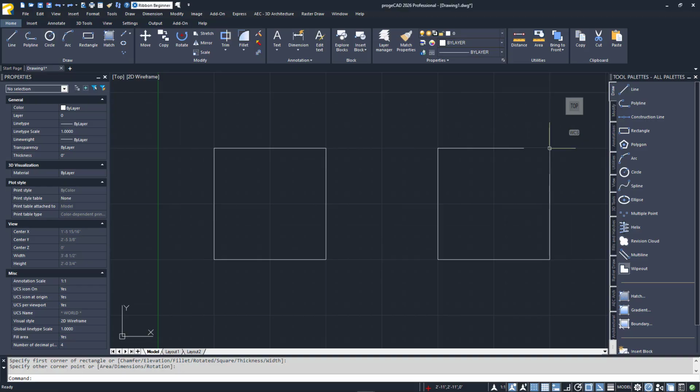Before I draw the line, I'll even turn off e-snaps, as this method really doesn't need them. I'll start the line command and let my snap grid acquire the midpoint of the first square, and for the second point, it will perfectly place it at the midpoint of the other square. No need for e-snaps. But again, you probably only want to use Snap and Grid with certain types of schematics and diagrams.